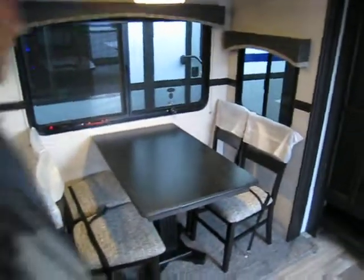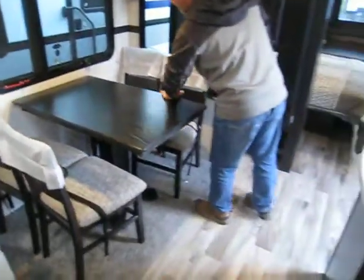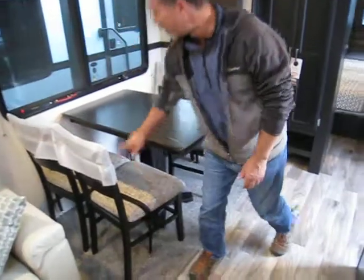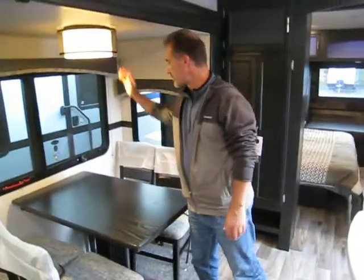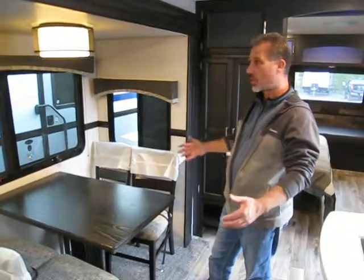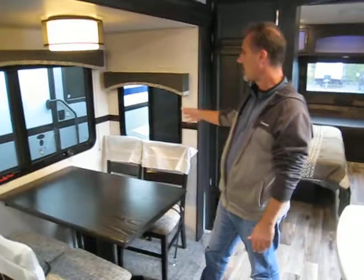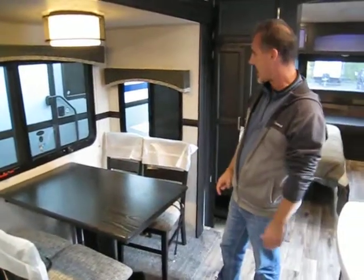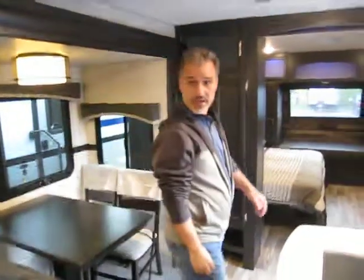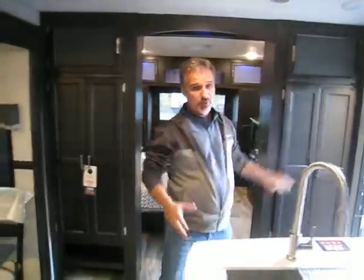Your dining arrangement, nice wood finished table, four freestanding chairs. There is storage underneath the seating on all four of them. There's a beautiful light switch right here as well. One of the things that strike every customer that walks in here is, of course, it's extremely bright. So there are lots of windows, and they make them as big as they can. And they're all open. Also, they add a skylight with a blind. So if there's too much sun for you, you can close it up. Pretty nice living, dining, cooking arrangement.